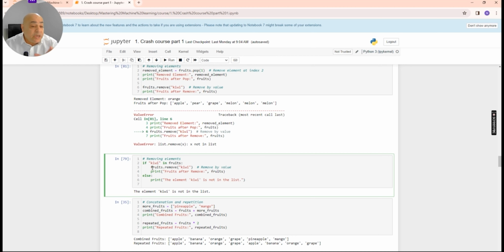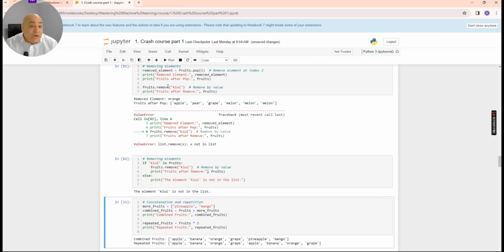If it's true, then we execute that condition, which is remove kiwi, and print fruits after removal. Else, you can print kiwi is not in the list, and that's true. So let's run this, and it says kiwi is not in the list.